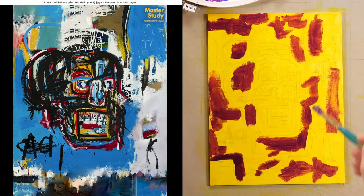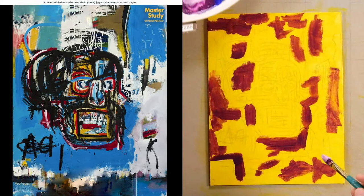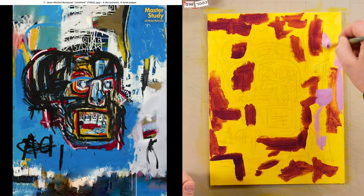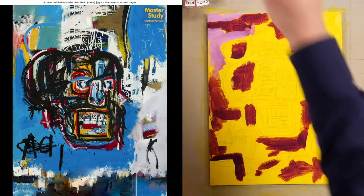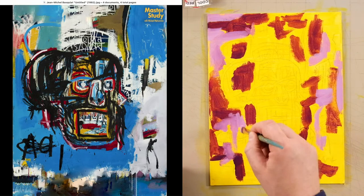Let's take a bit of white and mix that in here. Because you can see this purple kind of starts going almost like a crimson color, a little bit like dried blood. And maybe that's not such a bright color after all. So if we add some white in here, we can kind of change a little bit of that. Again, there's this little A here. Maybe I'll try to preserve a bit of that.